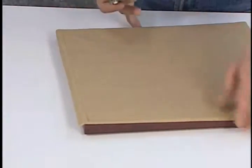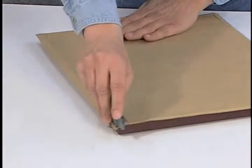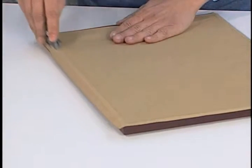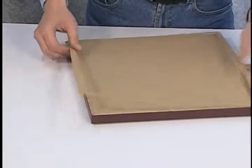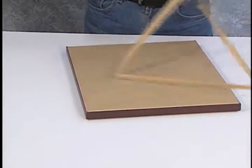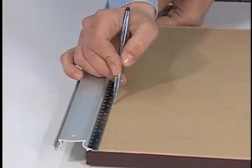Finally, use an edge trimming knife or a craft knife with a straight edge to trim the paper back past the edge of the frame by approximately 1/8 of an inch. Edge trimming knives can be found at most art supply and craft stores. To add a hanging wire to the frame, measure down about 1/3 of the frame on each side and mark.